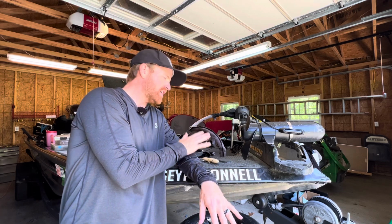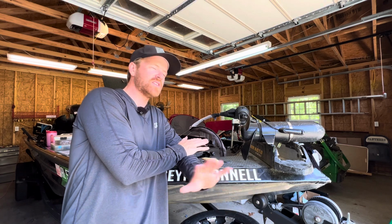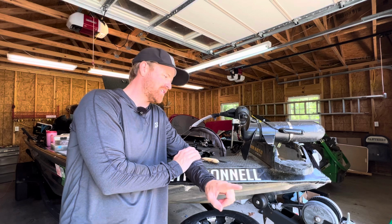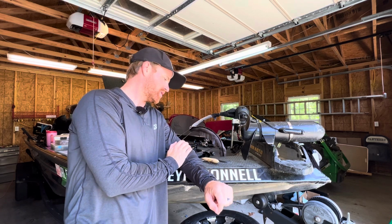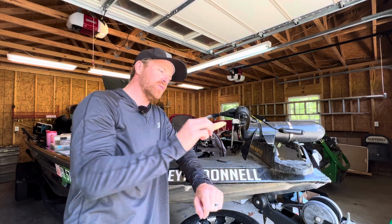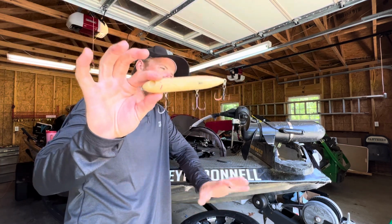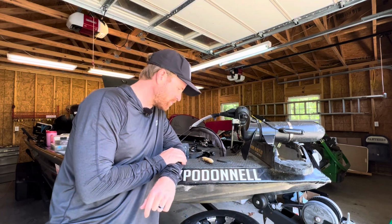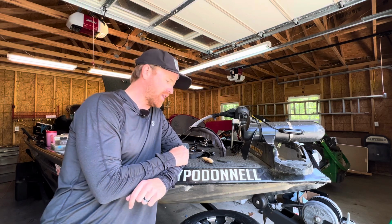But unless it's the only bait, this is never going to be the bait where you just catch all your fish on it, unless you can't catch anything on anything else and you've spent days trying other things. So this is a double-edged sword. It catches big fish, but it's hard to catch a lot of fish on it, especially the right ones that you're looking for. But I think a lot of people see this big bait, like they see a lot of big baits, and go, man, you really catch all those fish on that.